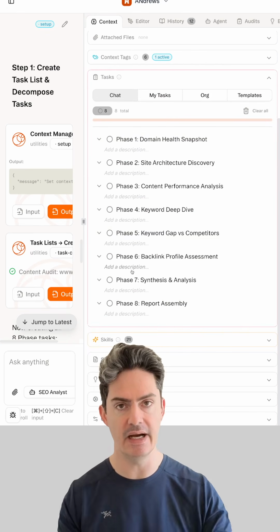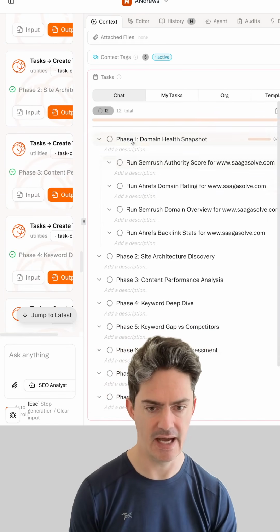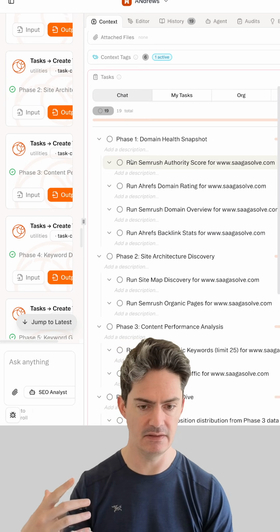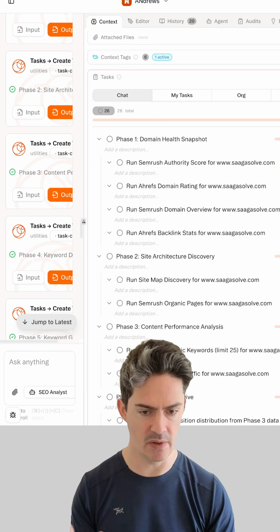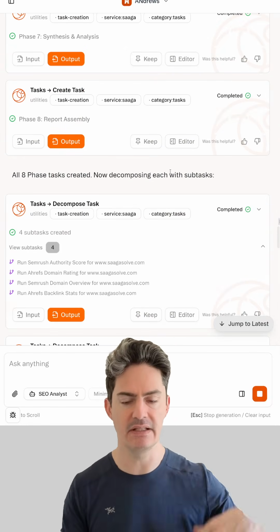So it's blocking it out like a human would, like the big deep dive. And then you're going to see it actually decompose them. So the agent, of all the tasks it has to do, is going to plan and refine that plan to a point where it can execute on it effectively. All right, so that's the first step. Usually it's like, let's plan our tasks.